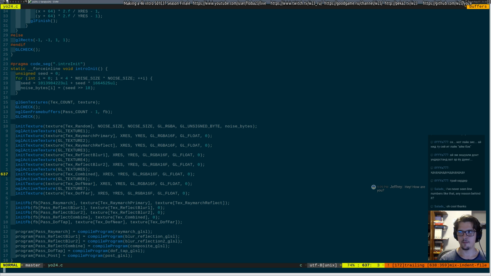If you didn't watch any previous streams, there's this tool that allows me to write shaders, and I will be mainly focusing on shaders because sound is not really interesting here.